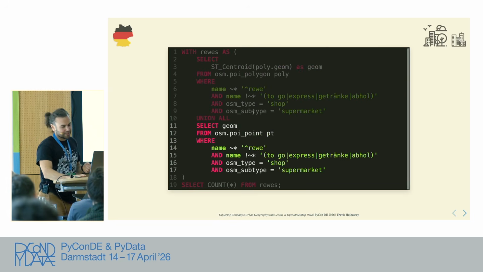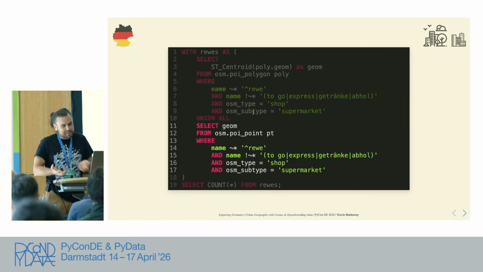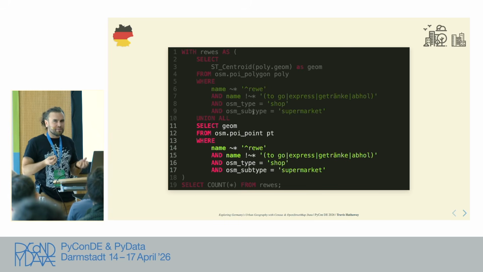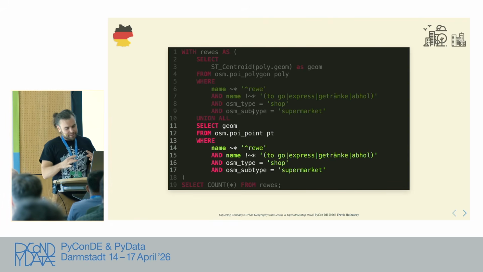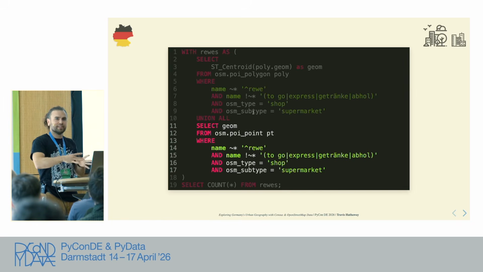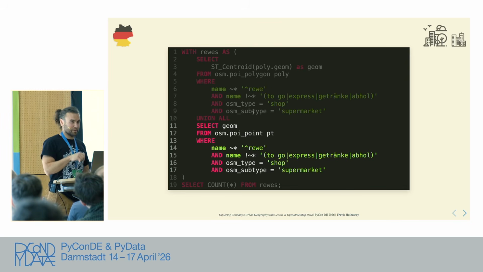And then the other thing that I did was to union this with the points. This reflects a little bit of inconsistency in the OpenStreetMap database, because most of the time, Revas are going to appear as a polygon because you're going to actually have the outline of the building in the dataset. But sometimes they actually just appear as points, and I would say that they appear as points a minority of the time. But anyway, you have to account for that when you're doing these queries.